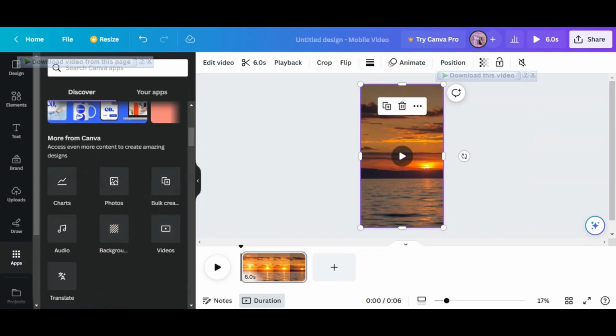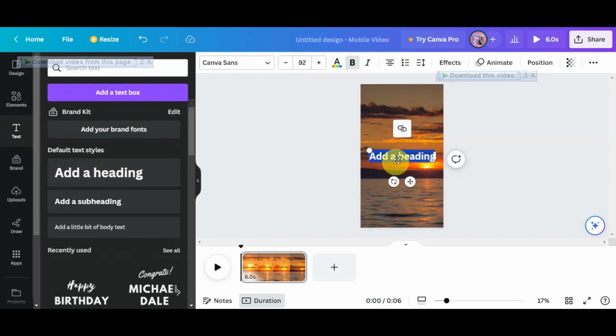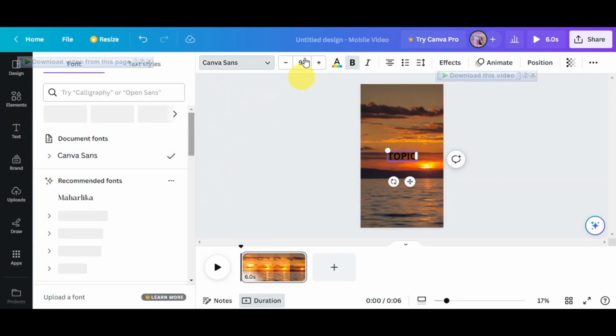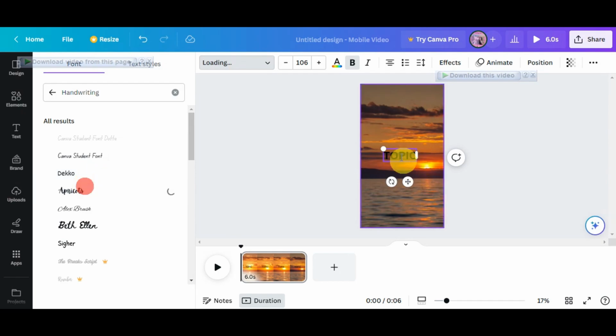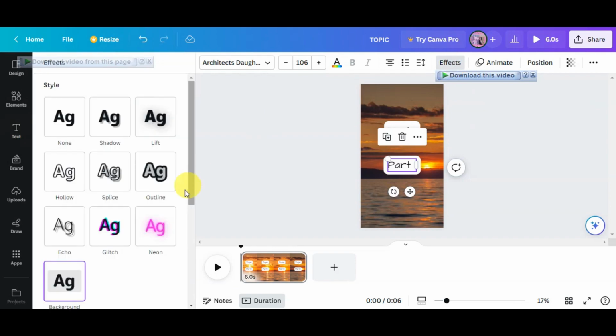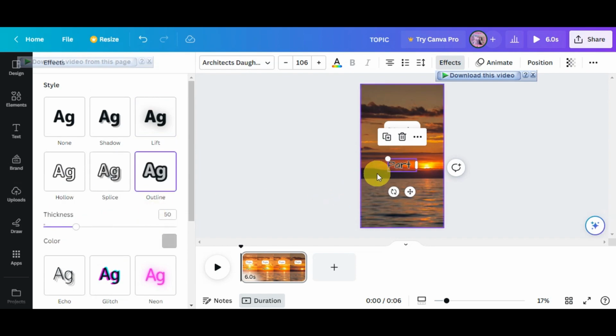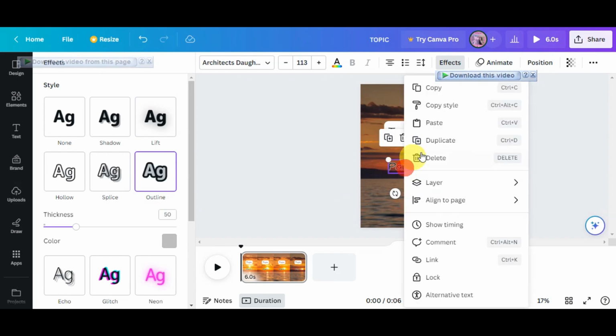So the next thing that we'll do is to add in the topic title and also add in the parts. So we're just gonna use this heading in here for the topic title. So we're gonna change this to topic, and then right after you could change the font in here, font size, or you could add in any effects or styles for that. So let's just try to edit this and also add in the part 1 and the part 2. So what you'll need to do is you could just simply duplicate the different things, and onto the part 1 we could try to use another style for that so that it won't look like the same onto the topic title. So for the part 2, we'll just need to duplicate that, and we'll just need to change this to part 2.